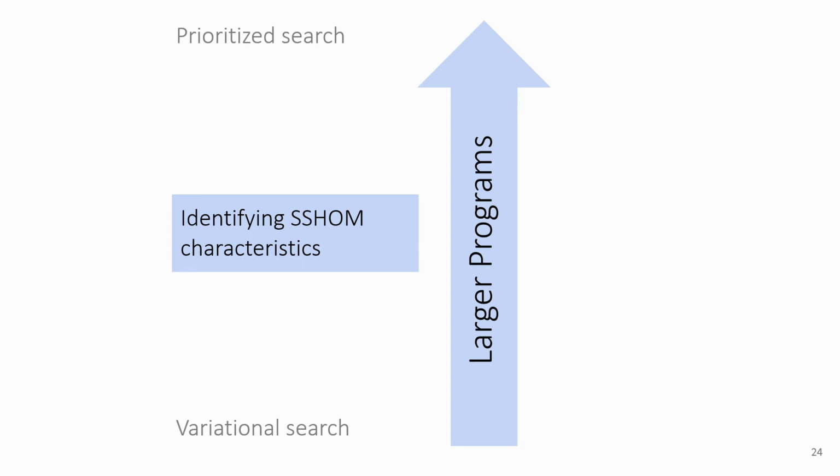However, similar to symbolic execution, existing implementations might not scale to large programs. Because of this, we ultimately want to have a more lightweight approach to finding strongly subsuming higher-order mutants, and in order to get there, we need to learn more about what they look like. Since we have now fully enumerated the strongly subsuming higher-order mutants in various programs, we have the unique opportunity to identify common characteristics without the risk of a potentially biased sample.